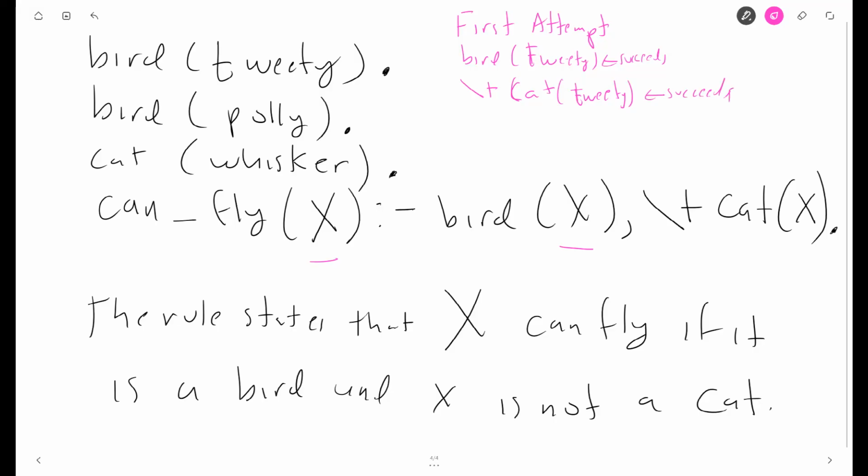So the whole rule succeeds. That means Prolog found a solution and returns X equals Tweety.